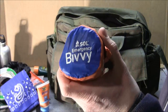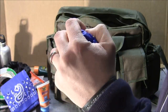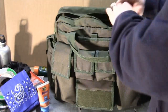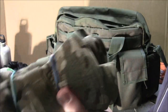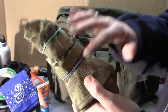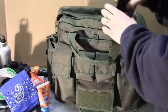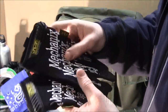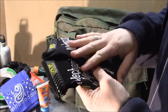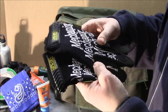I've got the SOL emergency bivvy — I mentioned I also have the blanket. This thing is super compact, basically fits in my hand, about a little bigger than a baseball. Good for staying extra warm and doesn't take up much space. I've also got what I believe is a proper multi-cam boonie cap — it helps keep heat in or keeps the sun off to avoid sunburn. Down in here I've got mechanics gloves, which give a little warmth in cooler weather and protect your hands if you're climbing over something.